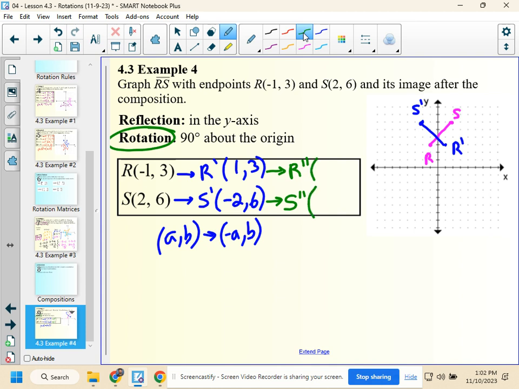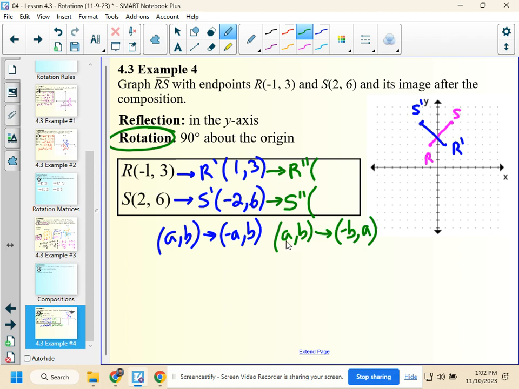All right. So now again, I'm going to go back in my notes. I have them here in front of me, and I'm going to look and see where's my rule for doing a rotation 90 degrees about the origin. I check my notes. It says take the point (A, B) and turn it into the point (-B, A). I don't know if we did this one earlier or not. So let's do that. I'm working off of these points right here. I'm done with the original.